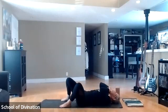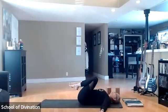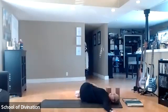And then we'll come back to center here. Let the knees either go all the way to the right with the feet grounded, or pull the knees into the chest first and then take the knees to the right. And maybe we look towards the left a little bit, spinal twist. This is bliss. One more breath.